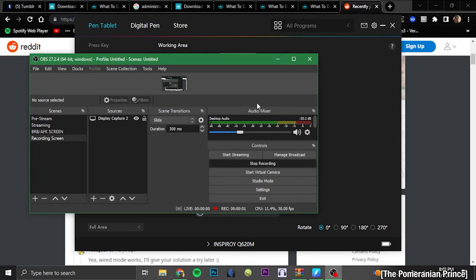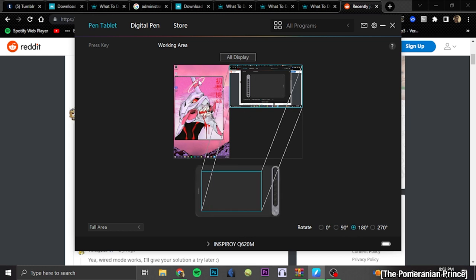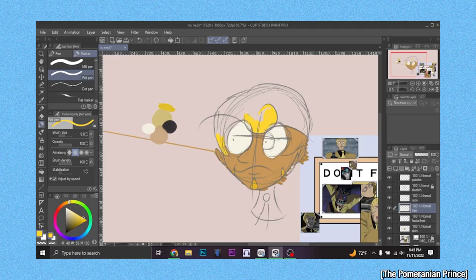One of the biggest problems I run into as a left-handed artist is accidentally pressing on the buttons. However, this isn't a concern with this tablet. You are able to calibrate it for left-handedness with no hassle. However, to say that this tablet is perfect is an understatement.